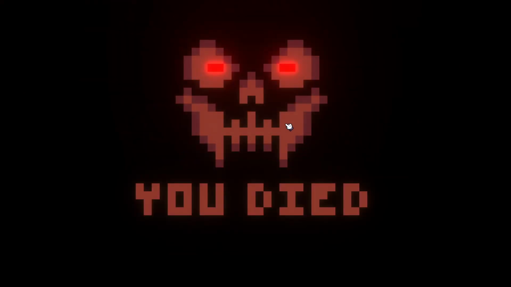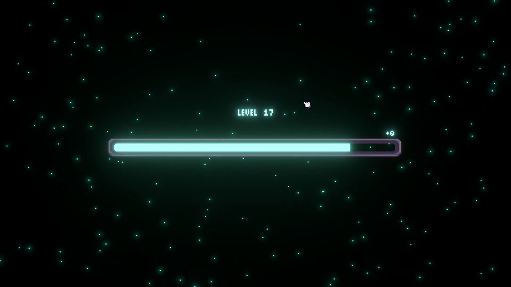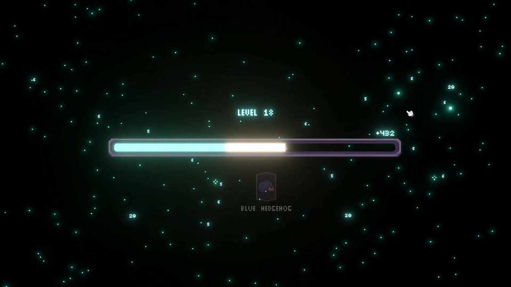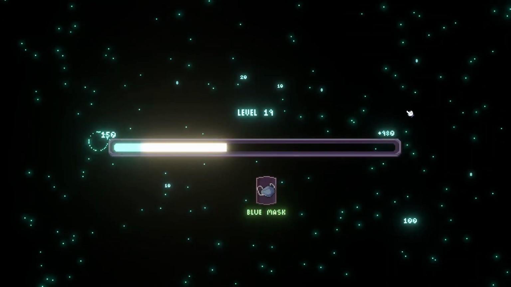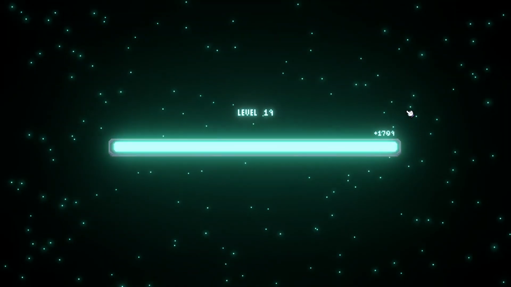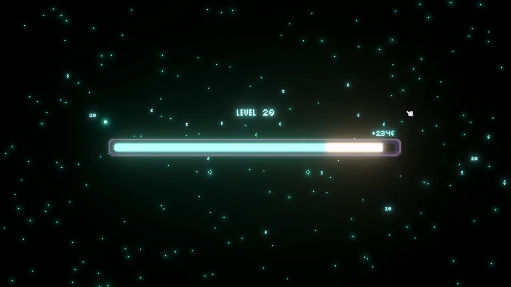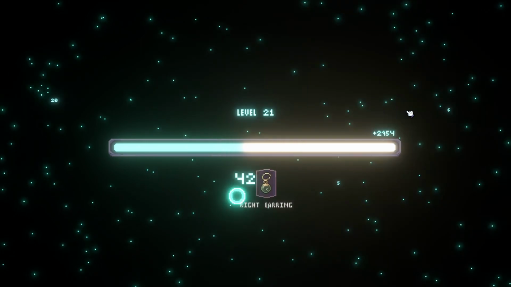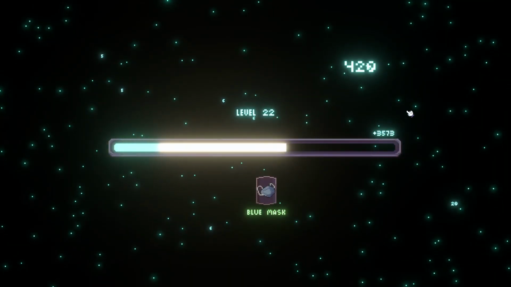All right. Not too bad, though. And we just stuffed up our three consecutive wins, but that's okay. Gonna try some new things. Another blue hedgehog. Another blue mask. Another lantern shield. You can really specifically get what you want, can't you? Like, that shield could be awesome with some different builds. God, we've got a lot of experience still, haven't we?